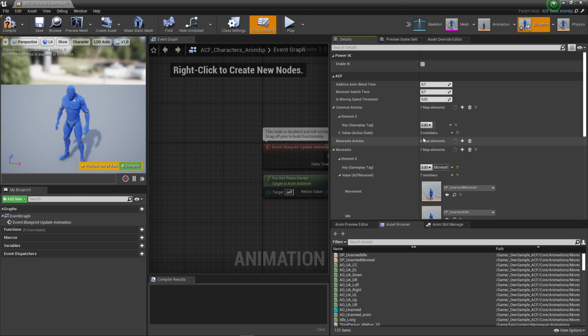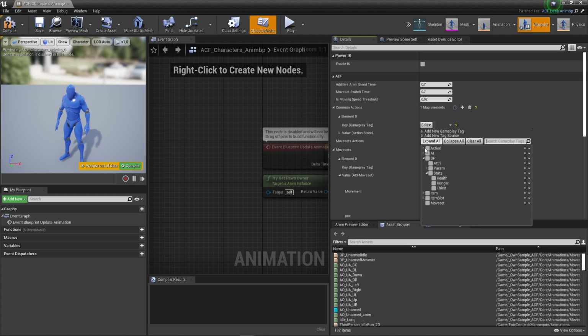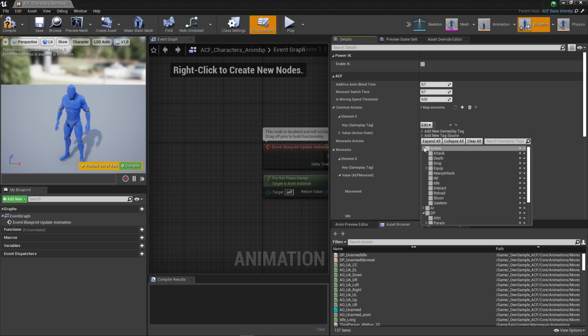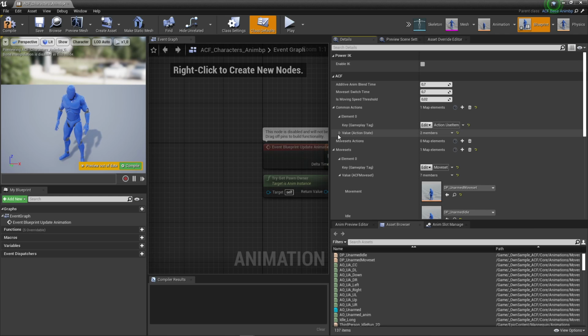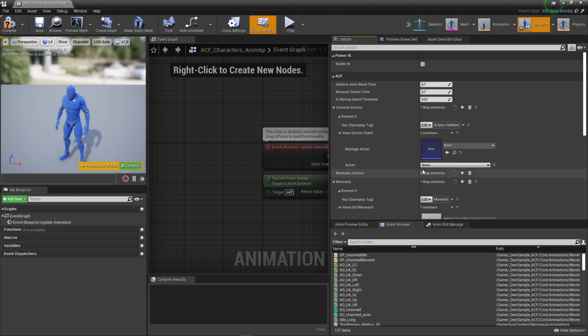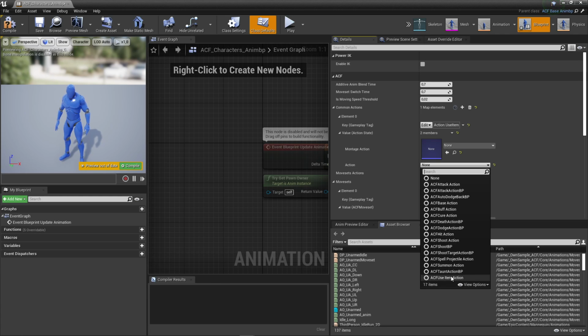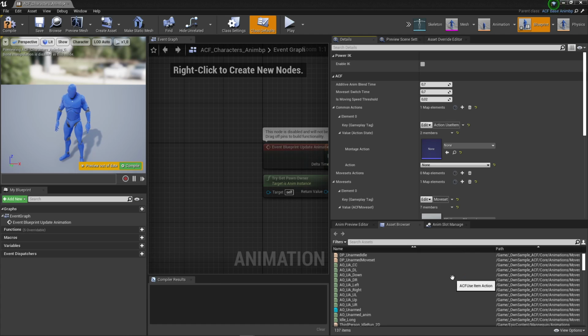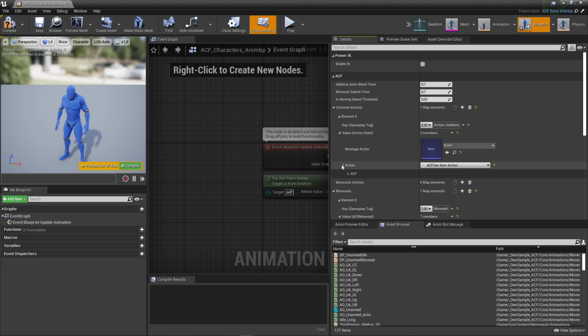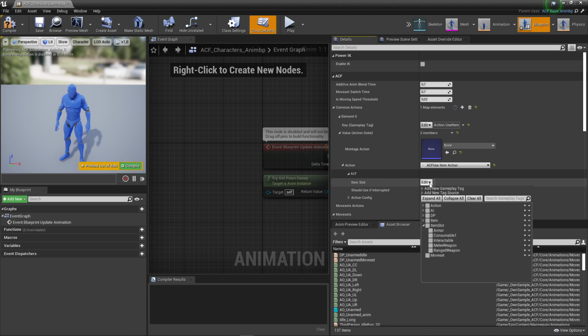Hold on a second. Yeah, that's what I mean. We don't have any animation there. It was just two items slot.